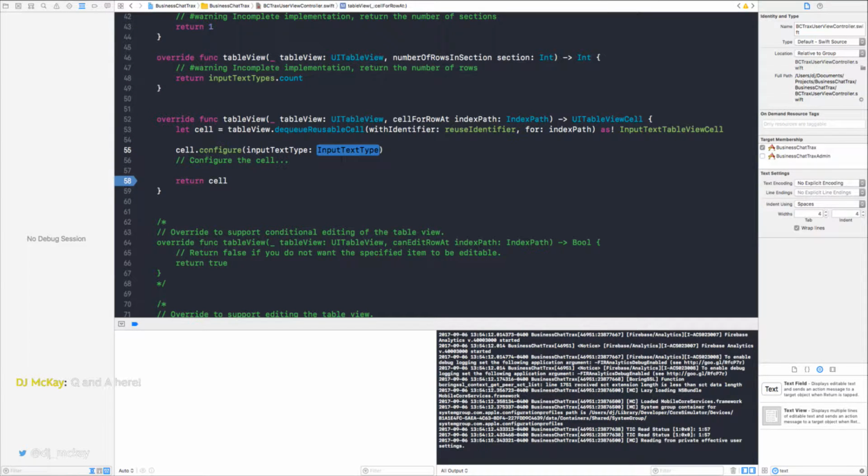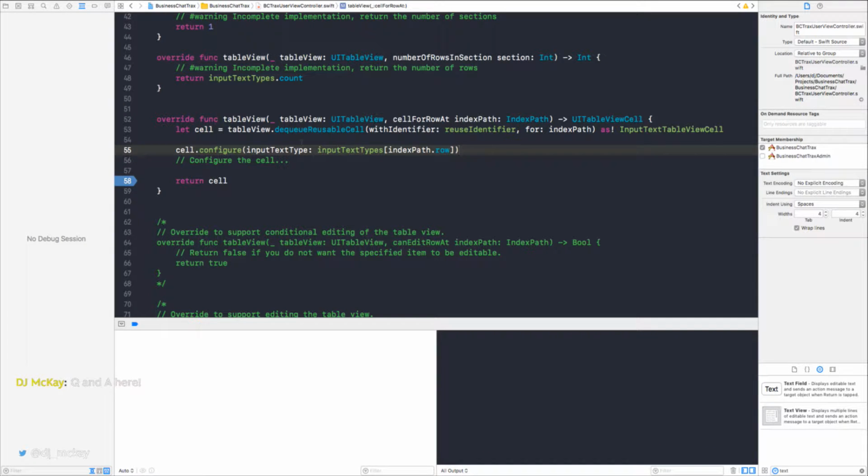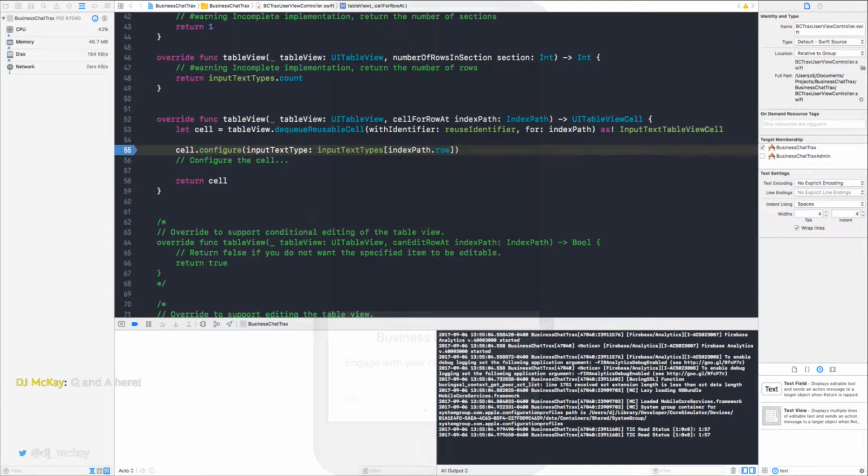And we're going to say in my input text types, whatever row I'm on, get it out of that array and send it to my cell. Let's go ahead and run that. Turn on my simulator.